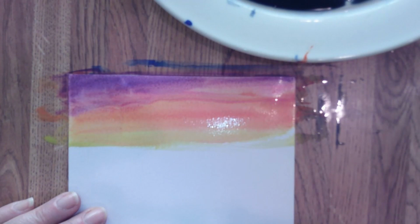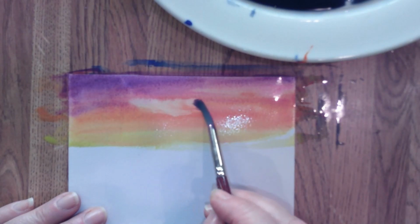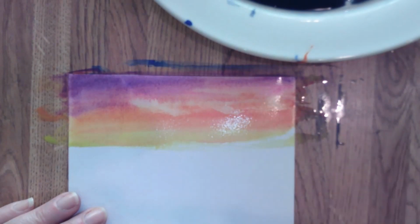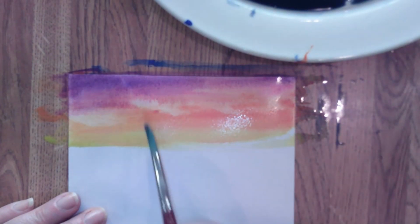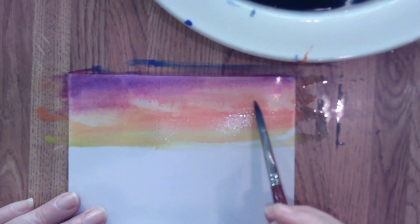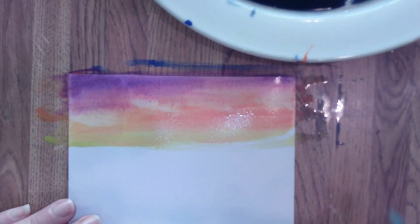And then what I'm going to do is I'm going to go back in, drying my brush, rinse and dry. And I'm actually going to try to pull some white clouds into this. Now, I can't mess around too long with this sky, so that's one of the things a lot of people do is they'll play with that sky so long that it dries, because we got to burst into it. So I just got to pick out some. Those are pretty, and let it be.